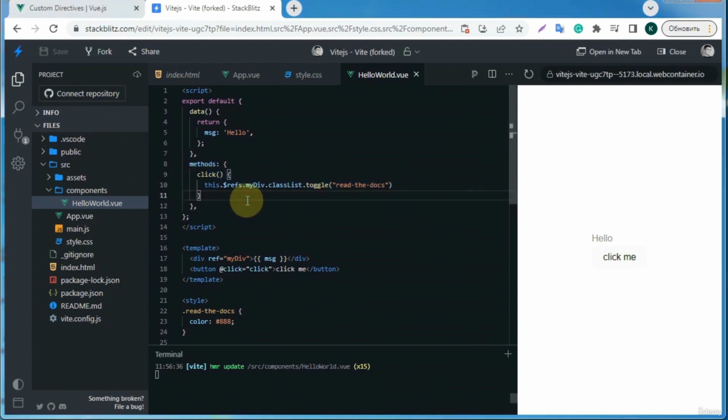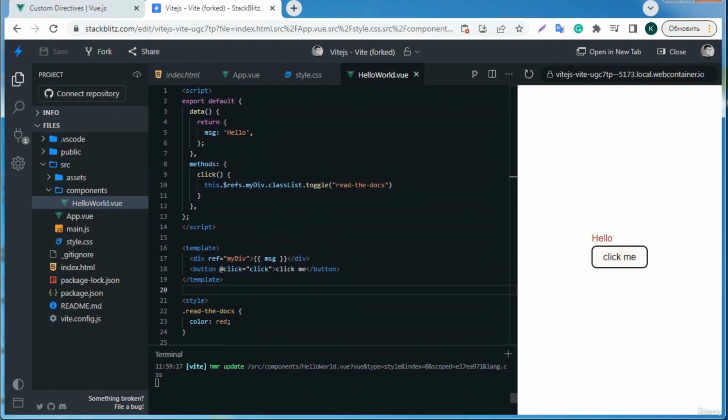And inside this method I find myDiv, and then I add or delete this class. So you see the color changing. Maybe it will be better if I write here, for example, red color. Okay, try once more. No, why? Okay, click Save, refresh. Now it is red.